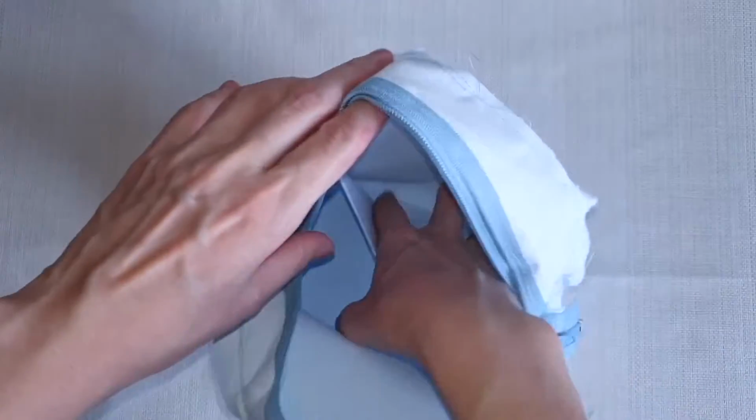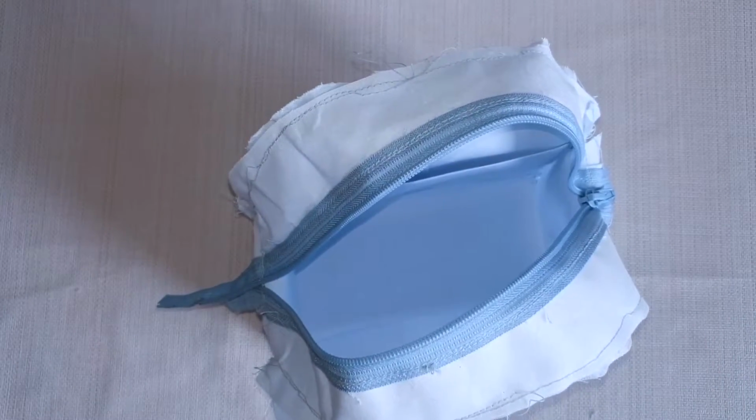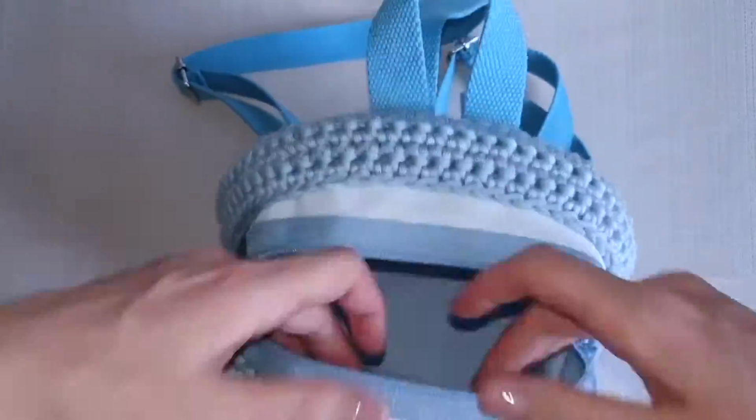The most part of the project is done. Now I want to show you how I sew the lining to the backpack. How I sewed the lining you can watch by the link. So, let's begin. We need some sewing pins to fix the lining. Pins help the fabric not to move during the sewing process.